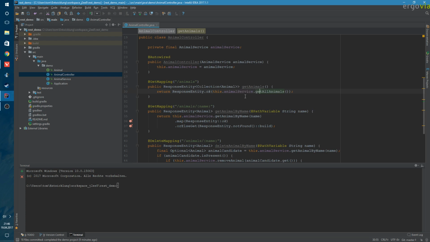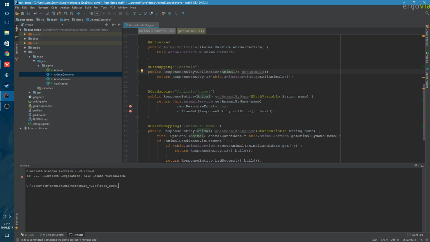The architecture is like this. I have this MVC part, so I have an animal controller, I have my model in the controller. The view is actually taken care of by Spring. Those are these response entities, so we don't really have a view here. We just have entities that we transport over the internet.